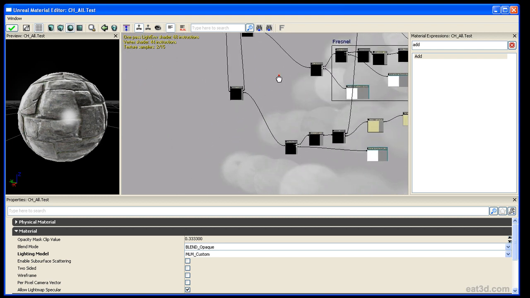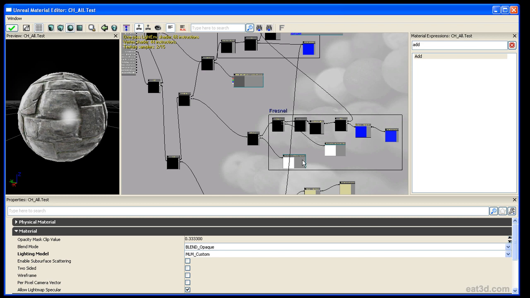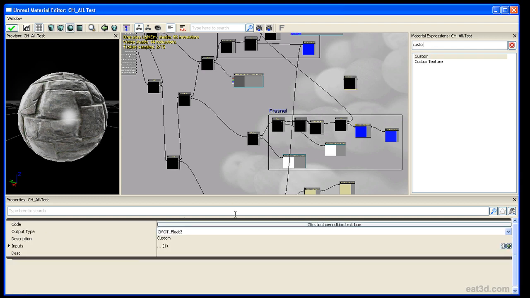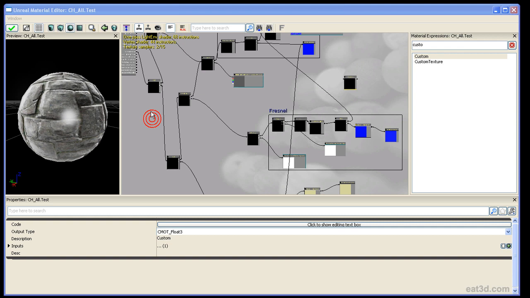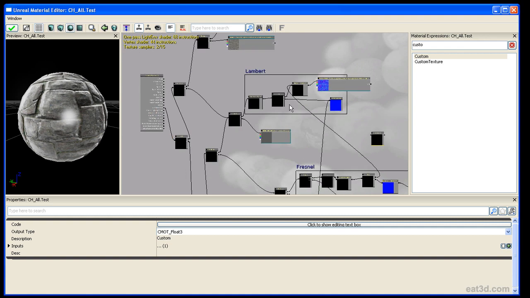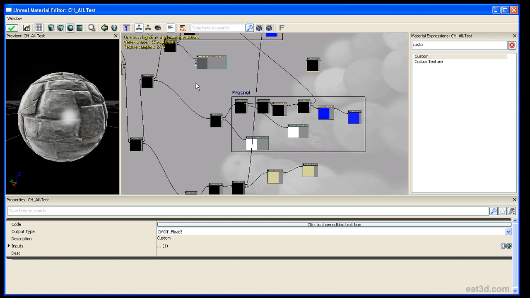But it's a fun tool, and you have almost all the flexibility of plain code as you would here. There's also a custom node where you could write straight up HLSL. Technically you can just write HLSL here and go, but I never really had to use it. We always made everything with just the nodes.